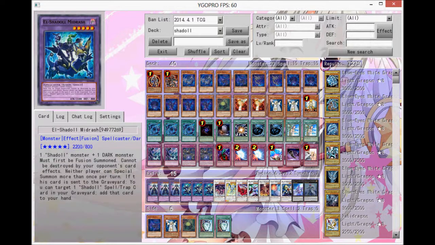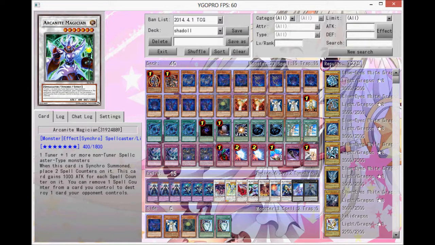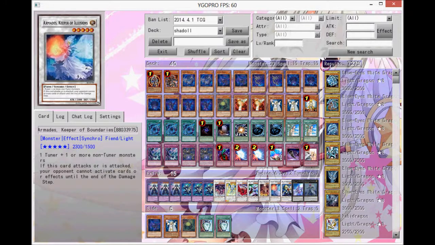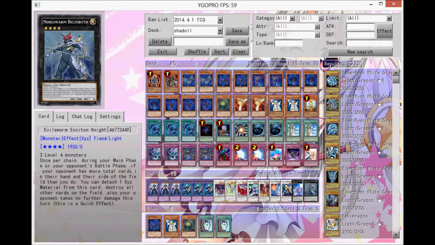So similar to Nephilim. Onto the synchros, we play Scrap Dragon, Stardust Spark Dragon, Black Rose Dragon, Arcanite Magician, because all the monsters in this deck are basically spellcasters anyway. And it's not a bad card, so why not run it? 1 Vulcan the Divine, 1 Armades, and 1 Ally of Justice Catastor. Then on to Xyz, we don't play many of them, just our Silent Honor Arc and our Exciton Knight.